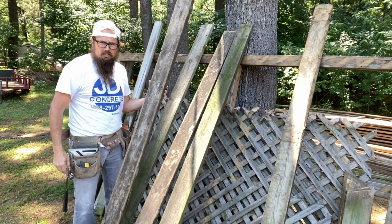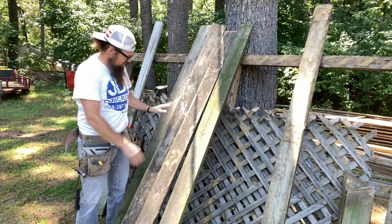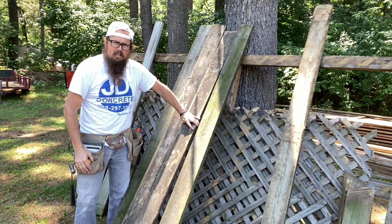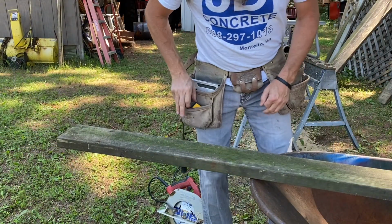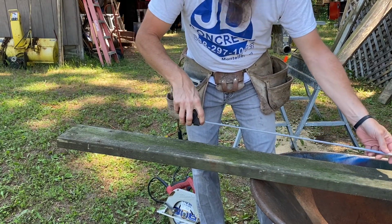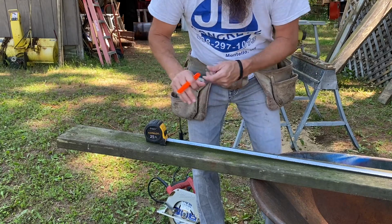I'm gonna go ahead and take these 4 2x6s, rip a bunch more pieces out of them, enough for another flag. First thing I gotta do here is cut these 2x6s down to 5 feet.